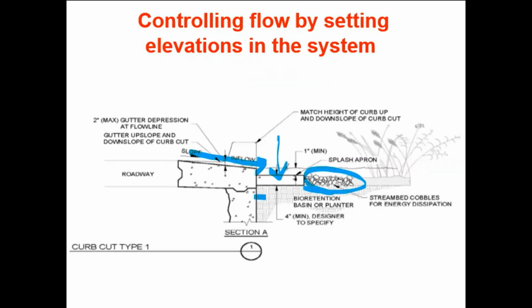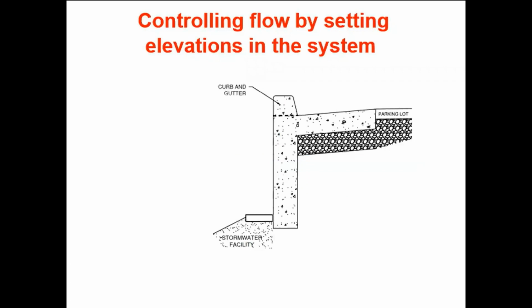That splash block can actually put down further if you wish, but you need something there to control the erosive flows. And then, of course, as that fills up, water is simply going to spill out over and infiltrate into the bioretention system. So here we have the same sort of thing.